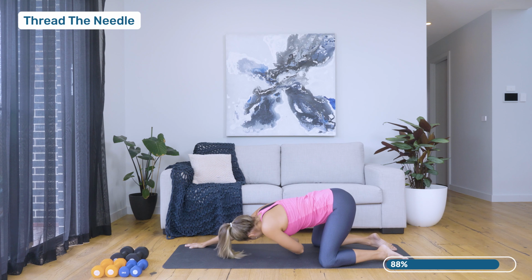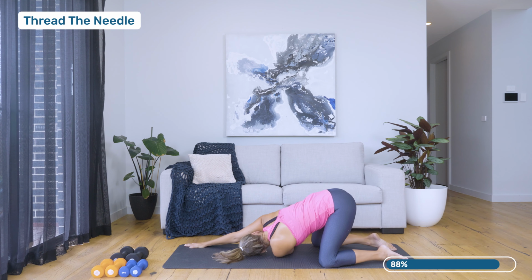So just gonna thread the left arm underneath. Relax the head onto the floor. Press the left palm into the floor. Don't force the stretch, just do where your body will allow you to go. Just be gentle.